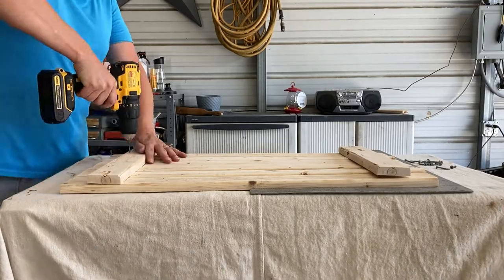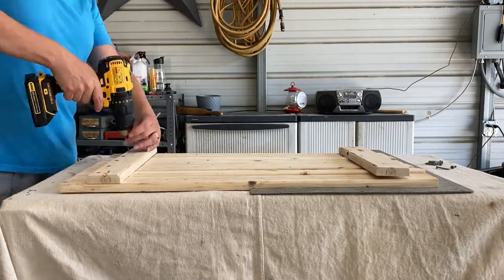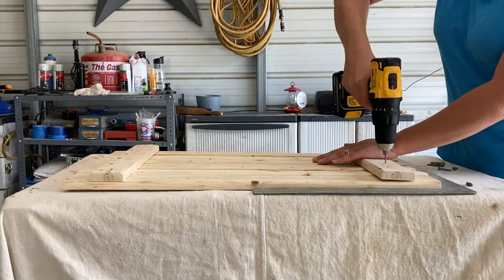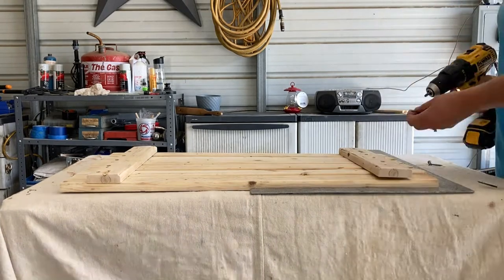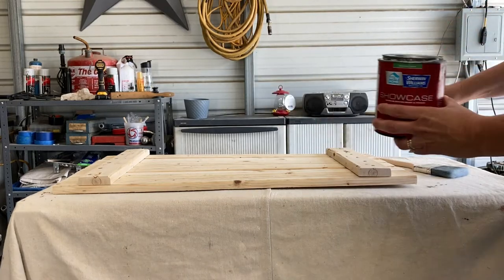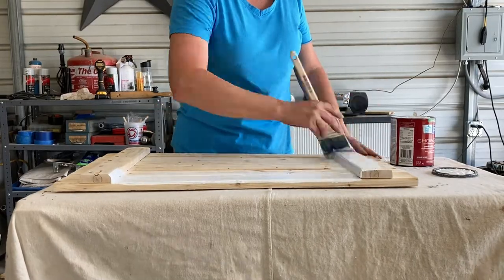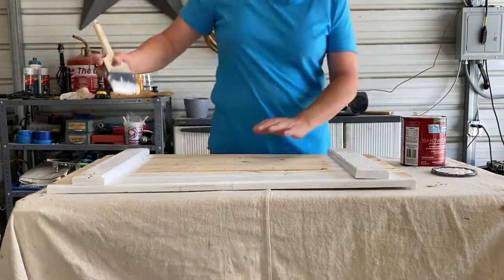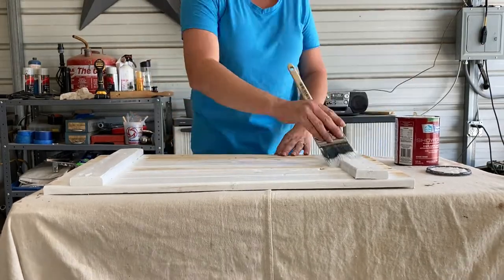I just measure the outside pieces and make my marks on the two outside pieces for both ends so the braces will be evenly spaced. Then I pre-drill each of the holes so I can screw each board down to the brace, and I do that on both ends. You don't have to use wood — you could use a sign from Dollar Tree and some painters sticks to create the same back frame if you wanted to do the project with all Dollar Tree products. I'm also using some interior satin white paint and giving it a nice good coat on all the sides, edges, and crevices — it only takes one coat and covers very well.